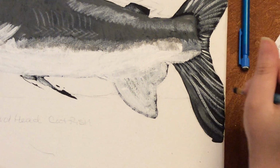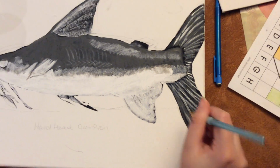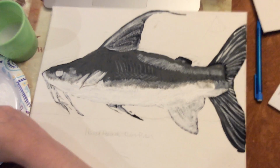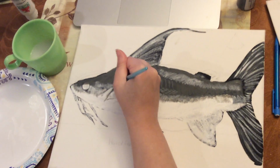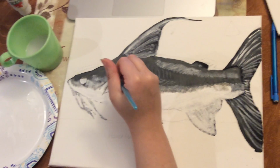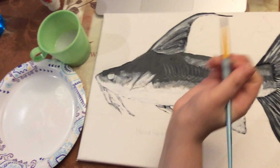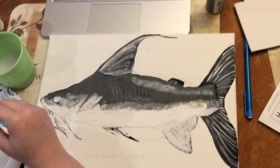Right now I'm just painting on the details like I had described in my last video. I hopefully will be able to finish this up and, you know, maybe move on to a different fish if you guys would like that.